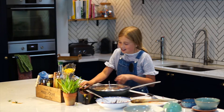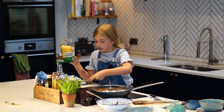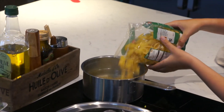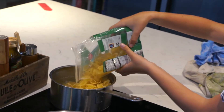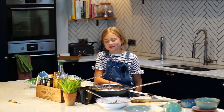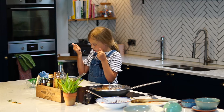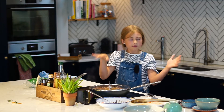I did spill a few pasta shells but that's fine. This bag has 500 grams in it — 100 grams for every person. There are four of us in my family: my sister, my dad, my mum and me, but we're going to use the whole thing because we're all very hungry — or we can use it for tomorrow's lunch. I need a bit more water so the top ones will cook. We only want to cook the pasta a little bit because it's going to finish cooking in the sauce, suck all the juice up and be really nice. Once it's fairly done we're going to pour it all together and that's your dish.